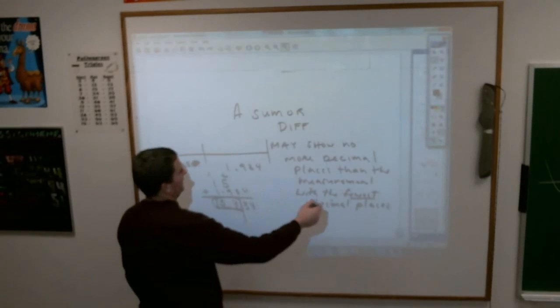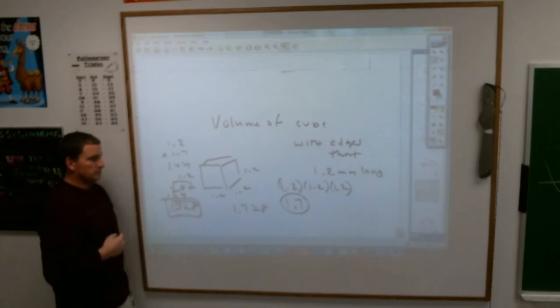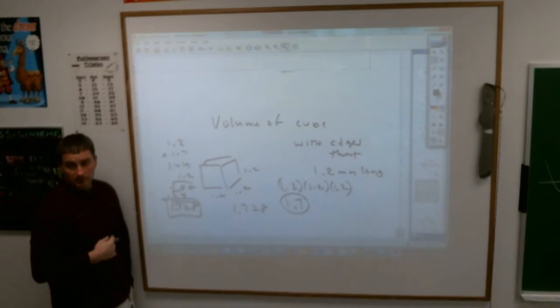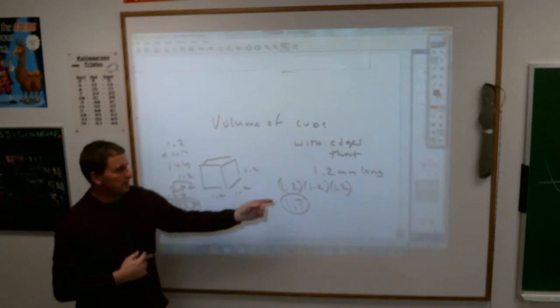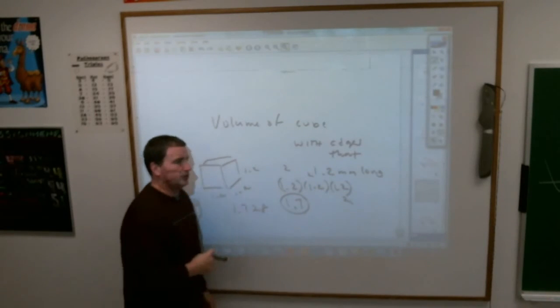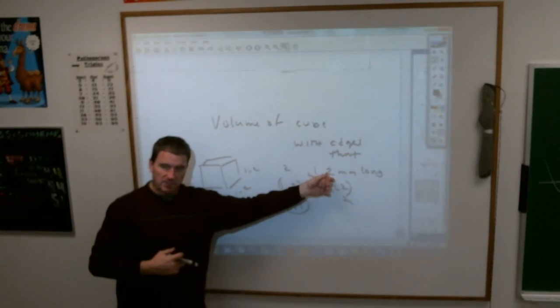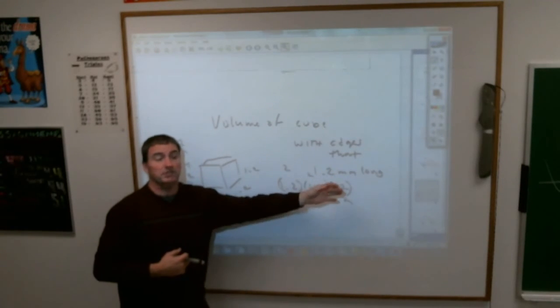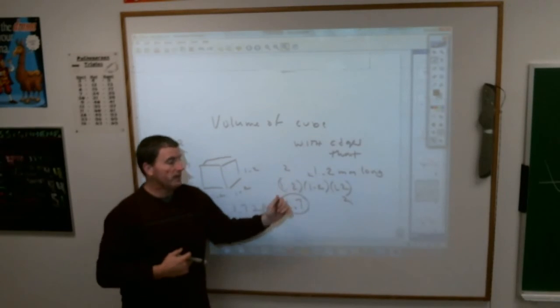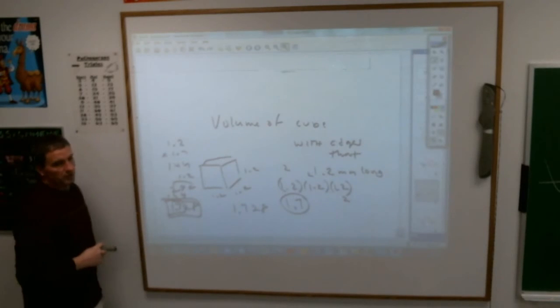Now, Kendall, your question back here, what's your question? You understand how I got this? I multiplied the three numbers together, 1.2 times 1.2 times 1.2. You look at these, and each one has two significant digits. In your answer, you're only allowed to have as many significant digits as the factor that has the least amount of significant digits. Well, they all have 2, so the least is 2. So in my answer, I can't have 4, which is what this is. I can only have 2, which would be 1.7.